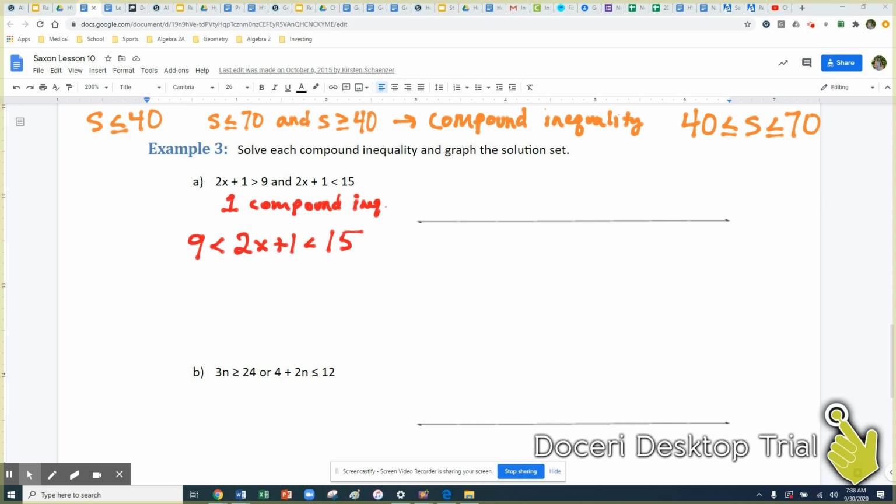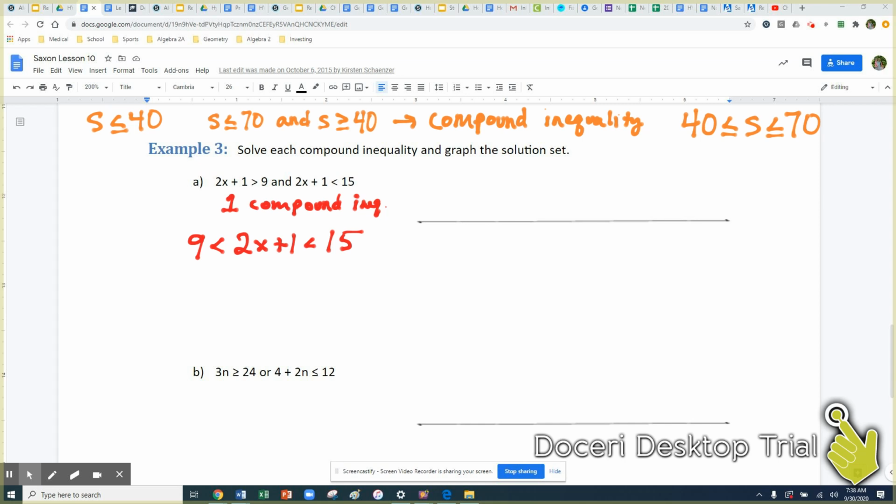Now we have to start to solve and figure out what values for x are going to make this true. So I have a 2x plus 1, so I'm working at using my inverse operation. You probably noticed yesterday was very similar to lesson 7, where you're just starting to solve out for x. Just got to make sure anytime you multiply or divide by a negative, you flip the sign. But that 2x plus 1 is going to be where I'm going to start to undo and get x alone right here.